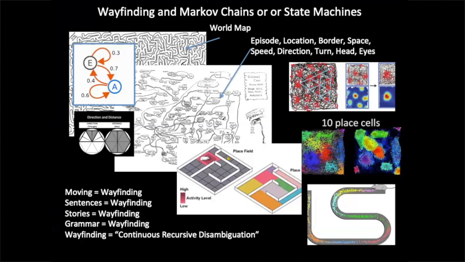Whenever we move somewhere, we create a Markov chain. We move from E to A, then from E to something else, and A to something else, and we keep going. It's how you find your way through a maze. In a computer science class, they teach you fairly early on to write an A* search, which is how you work your way through a maze. What most AIs do today is figure out faster ways to get through a maze. That's the difference between you and I trying to reason something out and an AI looking at thousands and thousands of cases that produce feedback loops, so it can jump to the end of the maze because it knows it's going to go there anyway.